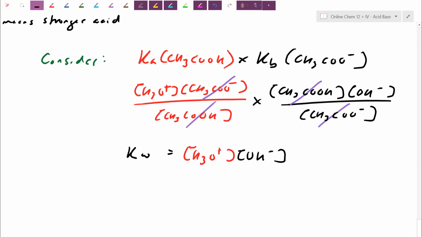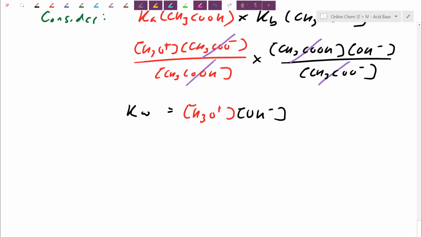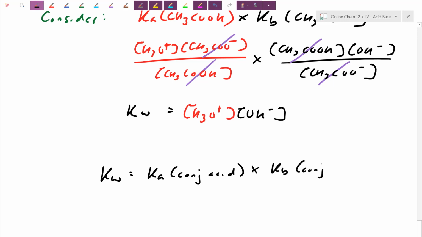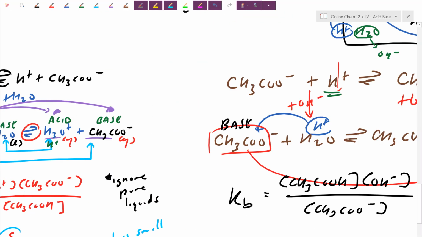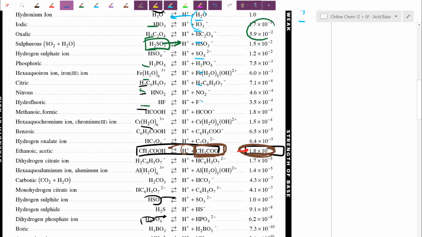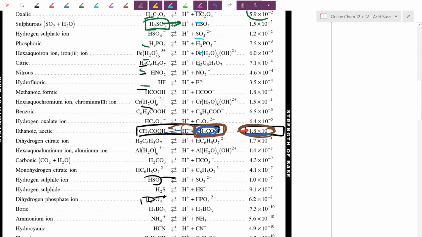Why bother with Ka times Kb here? It's to give you this conclusion. I don't need to tabulate a bunch of Kb's for you, because Kw is what's left behind: Ka of the conjugate acid multiplied by Kb of the conjugate base. So that's another relationship for you to memorize. We know the Kw value, 1 times 10 to the negative 14. Because I have all these Kas listed, anytime I want the value going the opposite way, the base coming in reverse, I just take Kw, 1 times 10 to the negative 14, and divide by this number, and I've figured out the base part going backwards.